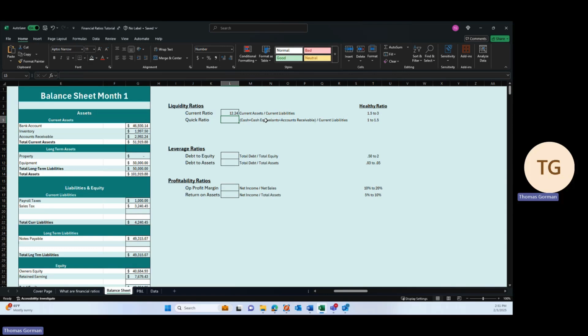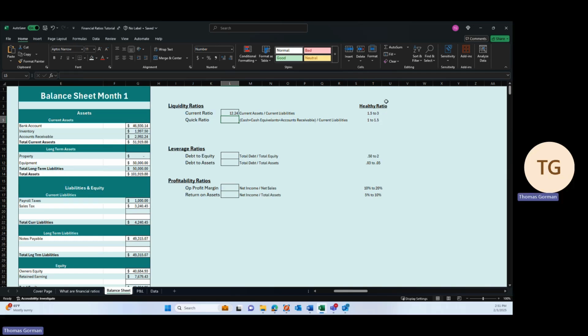But as a business matures, gets older, it gains more assets, and you start to look at cash equivalents as something that may be beneficial to have on hand. So if your business is not yet in a place where you have cash equivalents, we'll just leave that out of the equation. If we take cash equivalents out of the equation, what are we left with? Well, we're left with cash plus accounts receivable. And then we'll divide that by current liabilities.